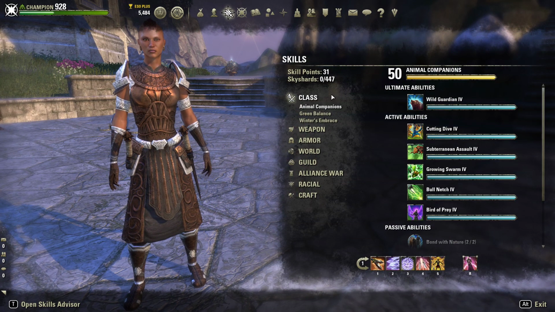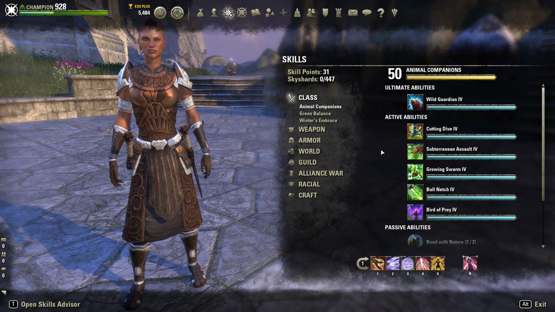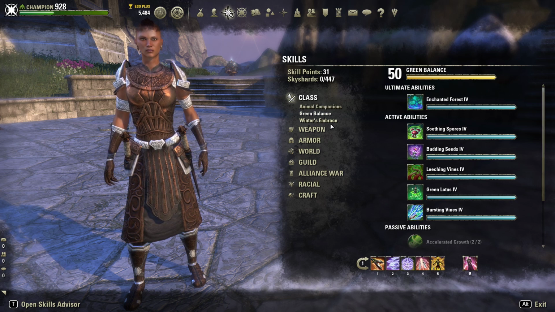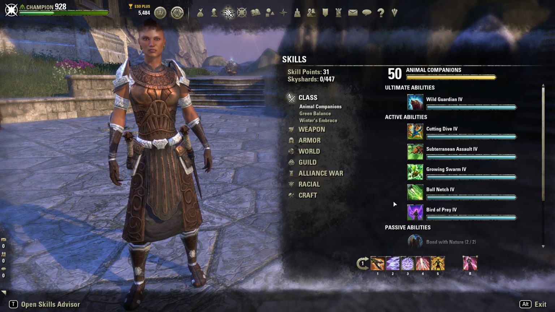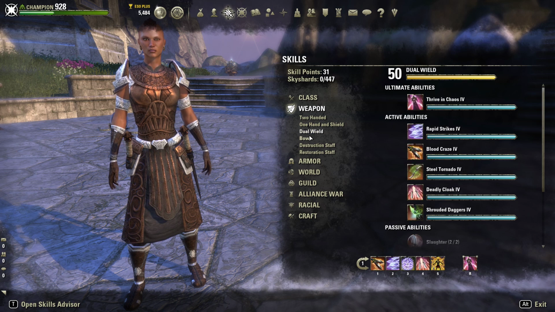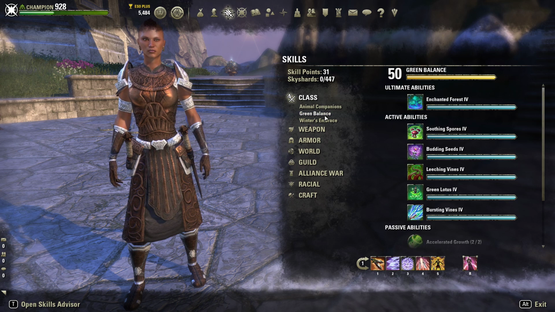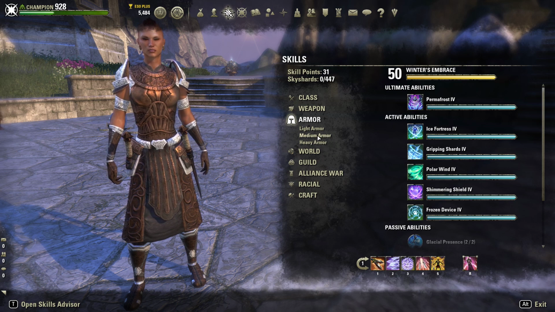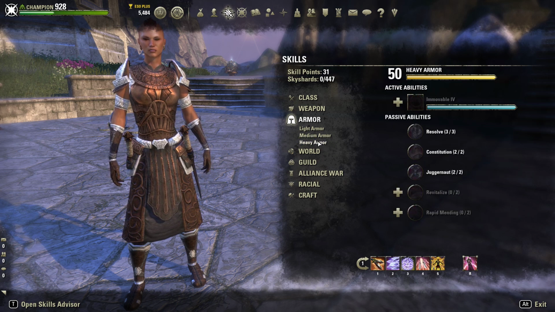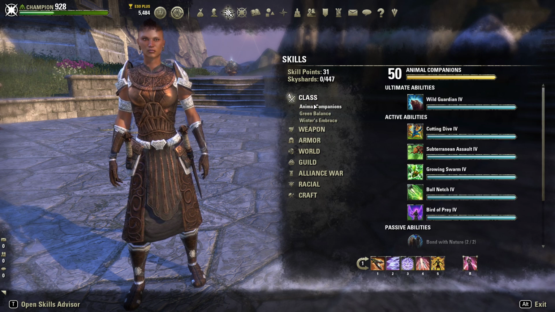And as I do with all my videos, guys, I'm going to mention unlocking all your skills and passives. And I get asked this, what skills should I start with? In this case, since this character's focused to be more damage dealing, it would be better to focus on mostly your animal companion tree and your weapons, like dual wield and bow. Those would be the main things you want to focus on in the beginning, and then slowly start branching into Green Balance and Winter's Embrace and other weapons, and especially your armor. Always focus on your armors. So you want to do the medium, heavy, and light armor passives as you're progressing your character. And then, yeah. So that's where I'd start.